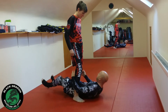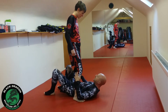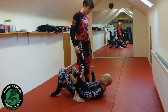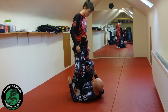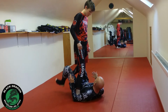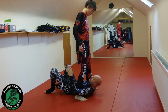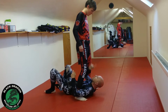And then from here, the deeper I'm under Lewis, the better. For instance, if I'm shallow and say, bring this leg up, say Lewis's legs weren't under my armpits. If I get into the single leg X guard position now, my hips are on the mat. So what I really want to be doing is go armpit deep. So anytime I'm underneath him, I'm basically getting so underneath Lewis that his arms are under my armpit, but a good point of reference is my head is under his hips.